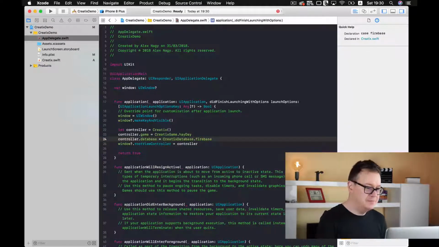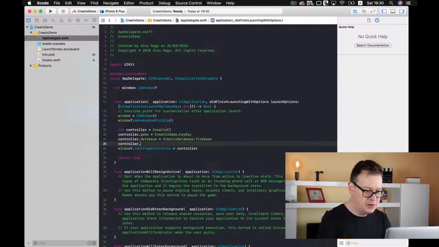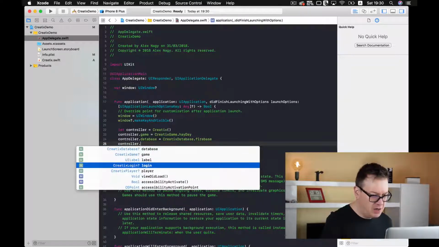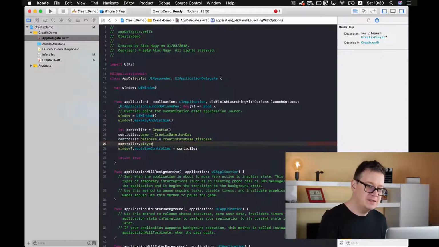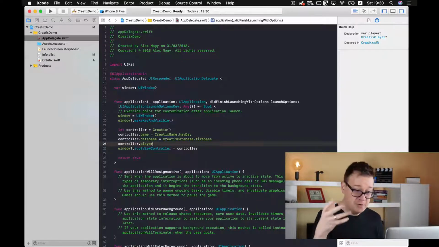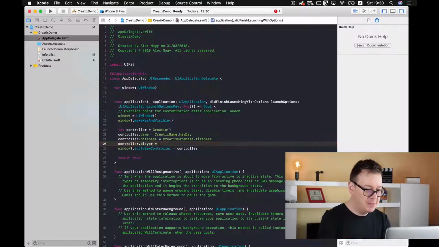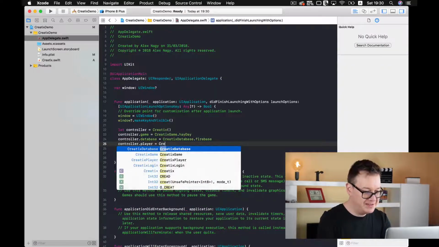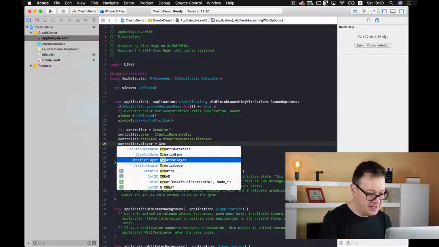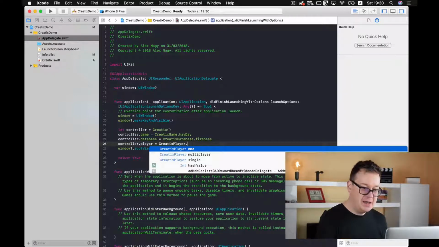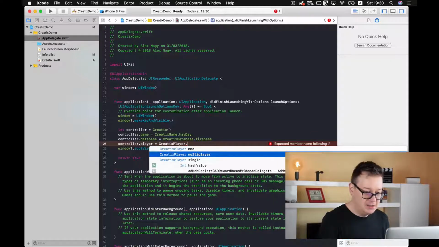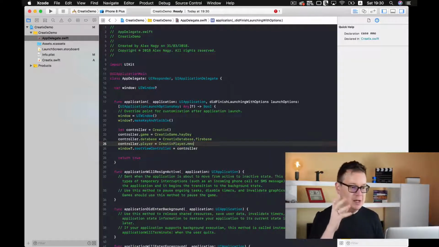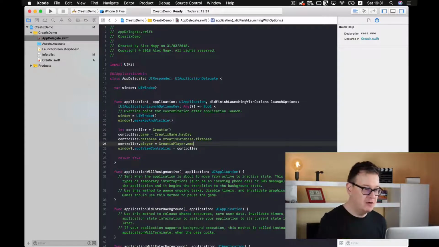And let me just show you one more, controller dot, and here we have our login or your player. I will just leave out login for now because it will get the default Firebase logins. So the player, this is quite interesting, and this is the creatix.player, and we have single, multiplayer or MMO, and that is absolutely amazing. I will just select MMO here. So let us just build and run and see how all of this does.